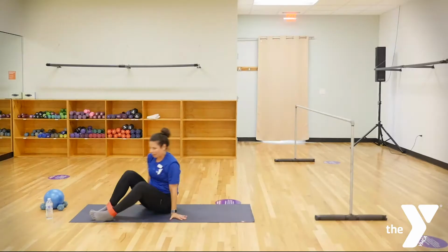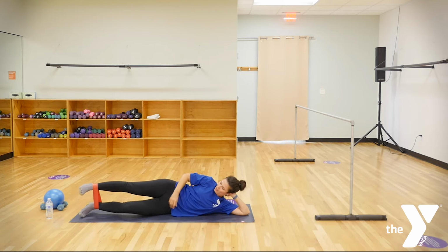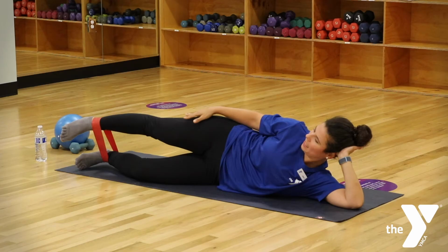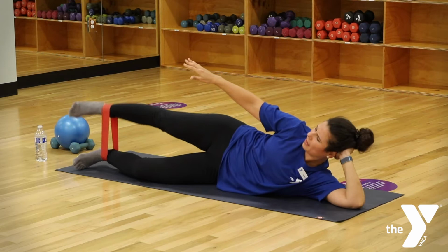I'm not changing anything, so we're gonna do those singles and then pulses, and then we're gonna hold it at the end. Four, three, two, one. Let's go. Up and down. Seven, six, four. Remember, if you need a break, take a little break, get back to it. One, little pulses here. Seven, six, five, four, three. Back to singles, bring it up, up and down.